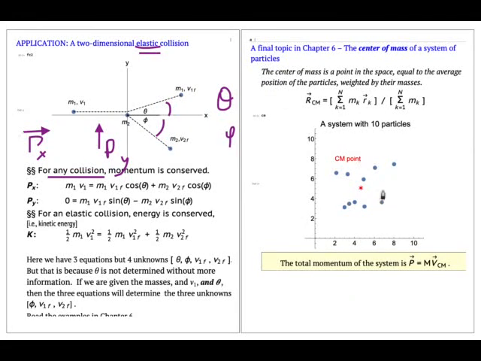Suppose you have a system of particles like this. Suppose you have 1, 2, 3, 4, 5, 6, 7, 8, 9, 10. Suppose you had 10 particles. And I've drawn it as if they were all the same, but they could all be different. They could be different colors, different sizes, they could have different masses. Some might be heavier than others. You just have an isolated system with 10 objects.